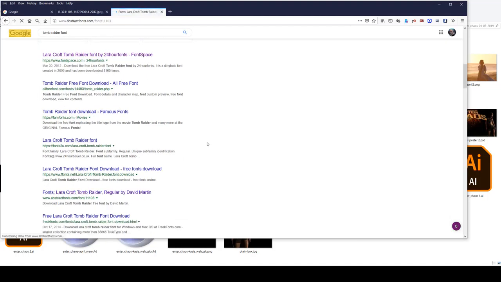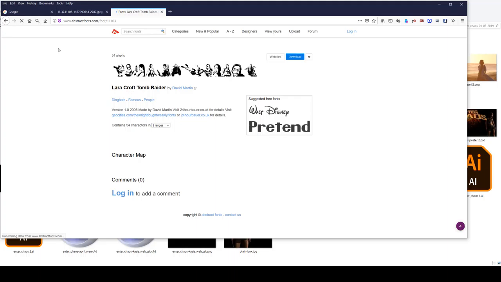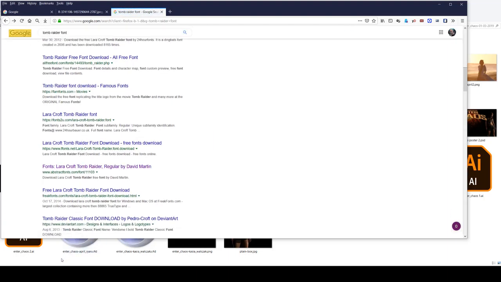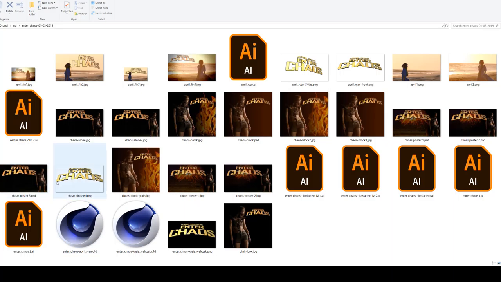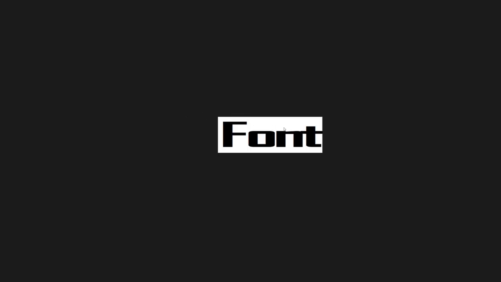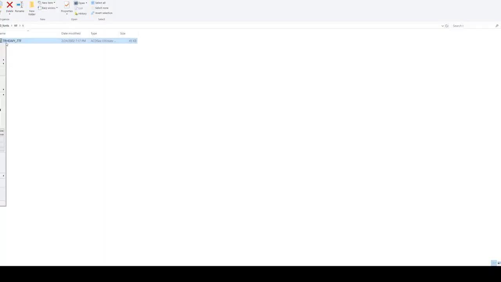Let's see, what's this one here? Not really. That's just her as a person. I think the actual Tomb Raider font was... looks like it's here, trheavy.ttf. Tomb Raider heavy, looks pretty good. I think I can open that up into Fontographer and show you. Let's see, or Font Expert on a PC.